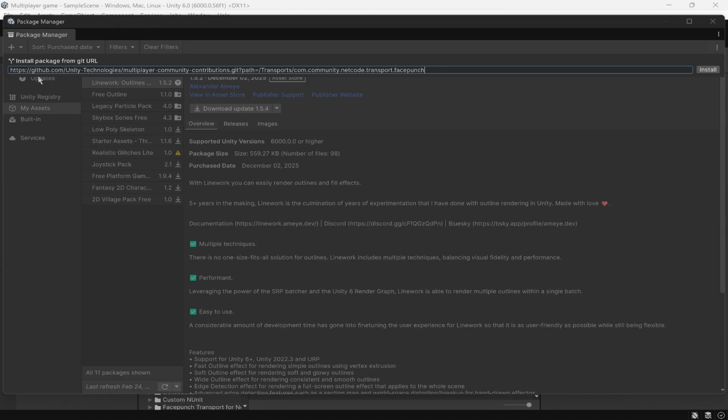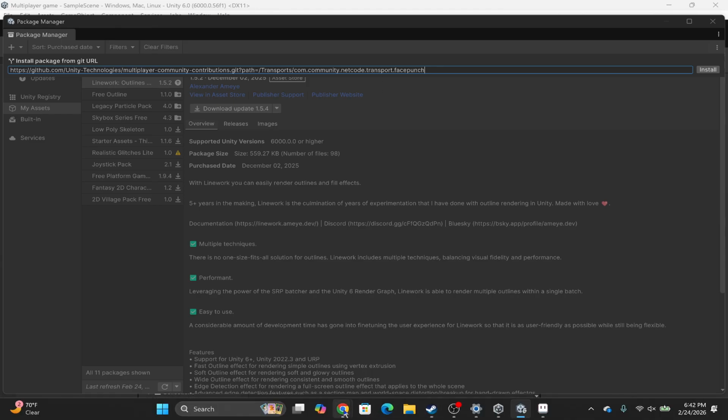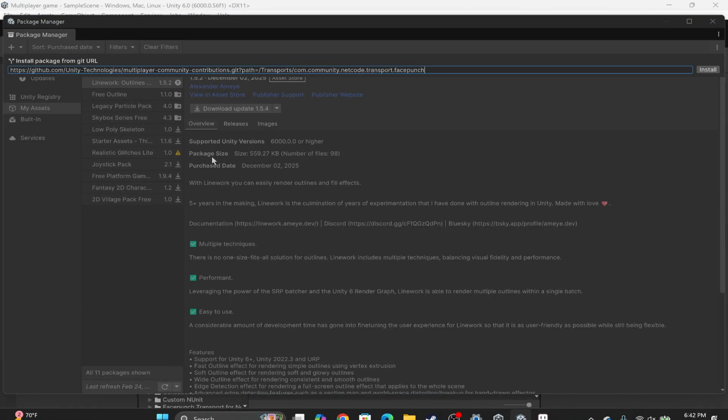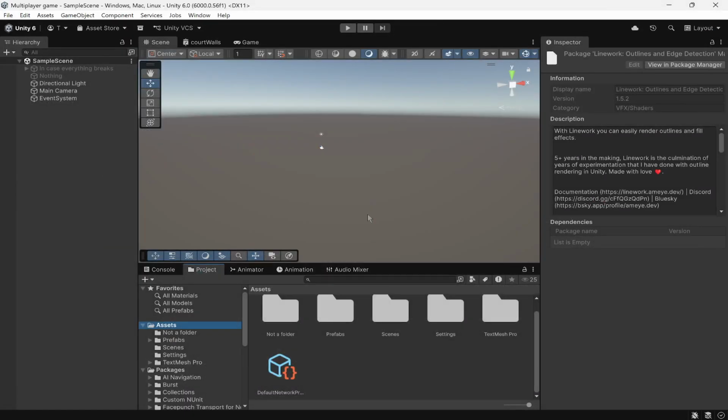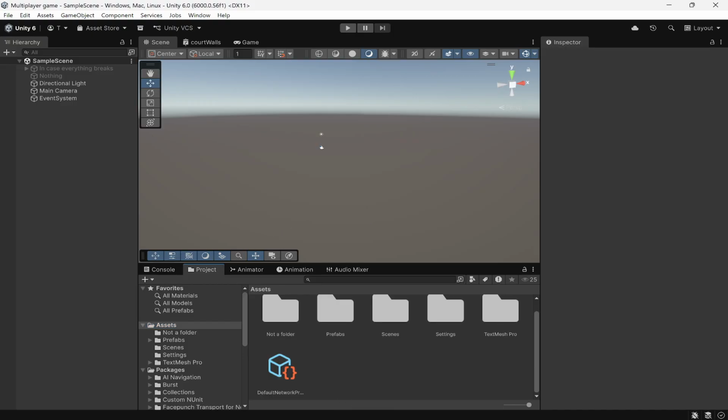But if you were to just do this again, you just look up on Google Facepunch. You go to the Git and you copy the URL. You put it in here. If you were to press install, then it would install on your computer, and now you have Facepunch. Yay! We did it. We have the two packages. How do we actually use them though?